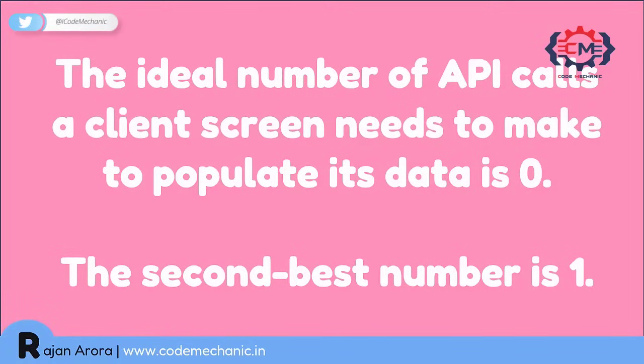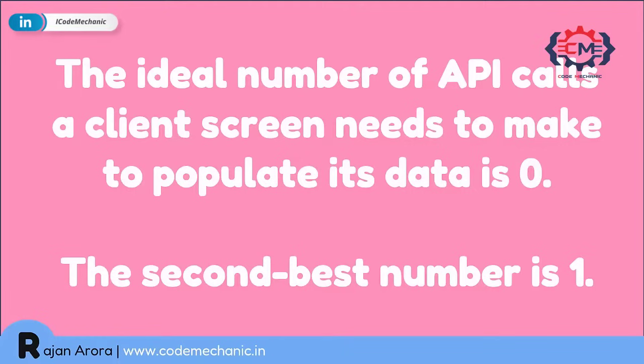One obvious way to achieve this is not to require any data, but another is to leverage caching and local data storage options so that in many cases the data a screen might require is already on the page or on the client device at least. For screens that need data and the necessary data isn't already local, the ideal number of API calls to make in order to populate the entire screen is 1.